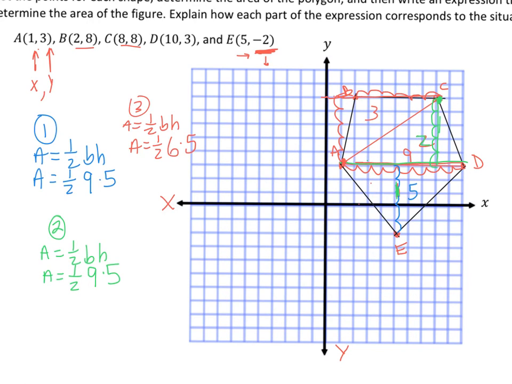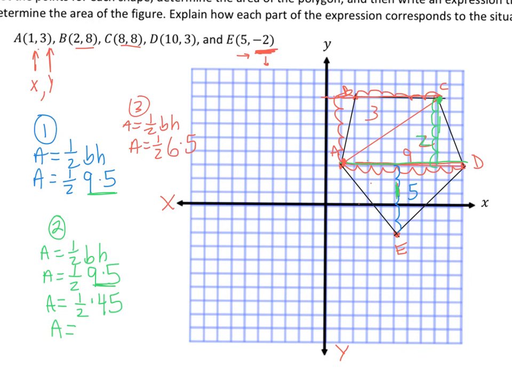Now that I have the dimensions of my 3 triangles, I can find their areas. So I'll do 2 down below, and 2 will give me the answer to 1 because they're both 9 and 5 here. So I'm going to combine my 2 numbers and get 45. And I've got to take half of 45.